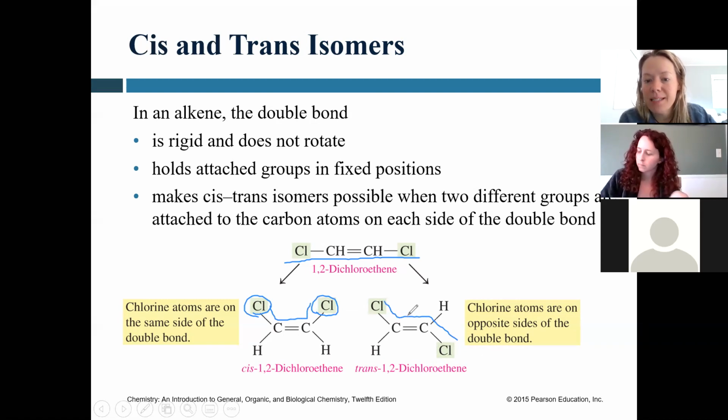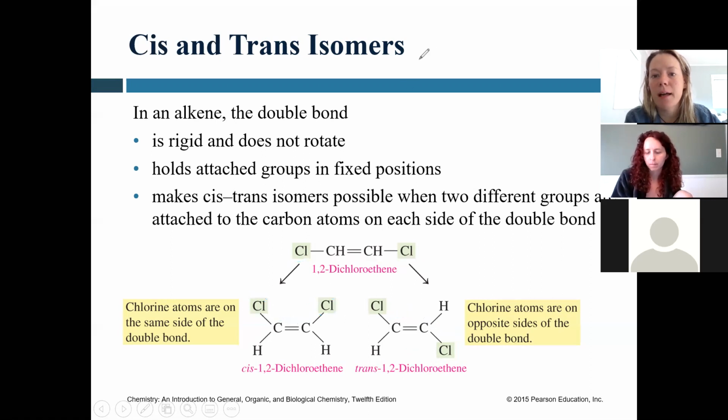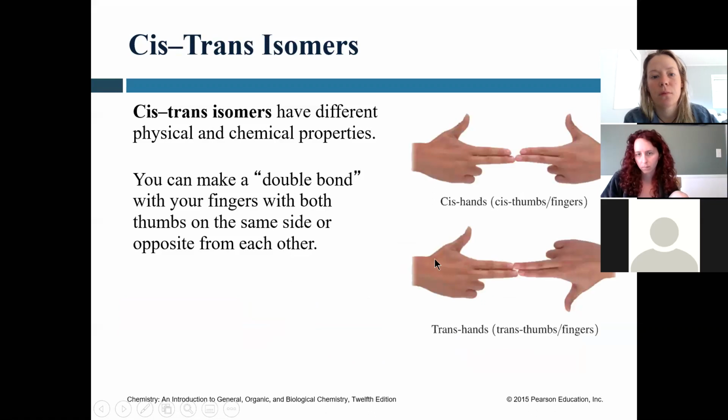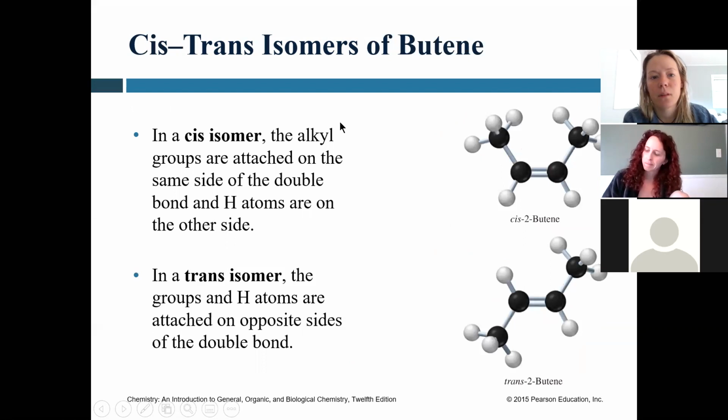That's important because I can't rotate. These are actually different. They have different properties. They're very similar, but they have slightly different properties. I cannot rotate this thing to get this. Why? Because the double bond is frozen. If this was a single bond instead of a double bond, let's say that this was just one bond like this, this could easily rotate. These would be considered the same thing. But at a double and a triple bond, those are actually different isomers. So cis pointing on the same side, trans pointing opposite sides.